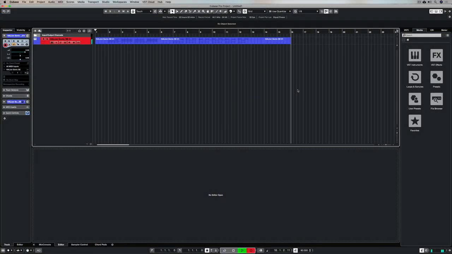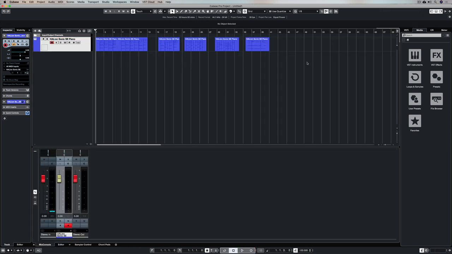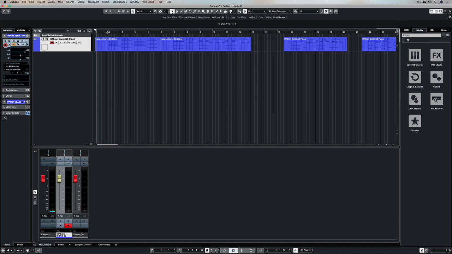Are you really struggling to get your piano playing in time with your click track, and in turn recording your piano parts in time in your project? Well, don't stress. In this video, we're going to take a look at some very simple quantizing techniques for the piano. Let's start with a really basic chord on each bar.